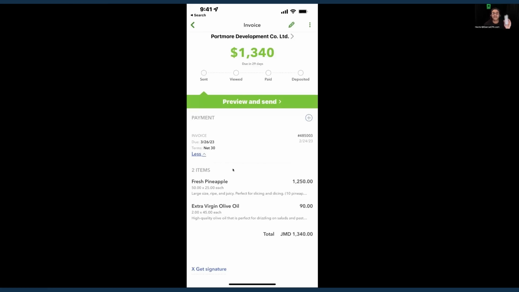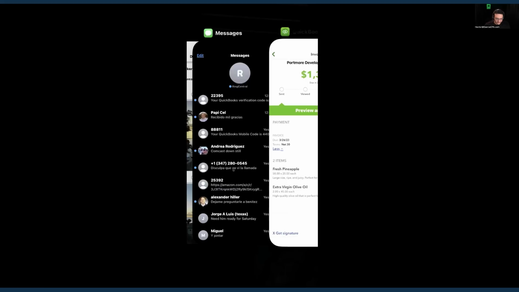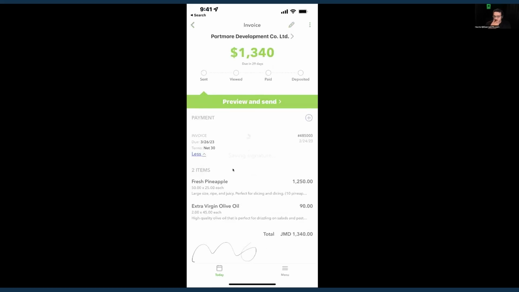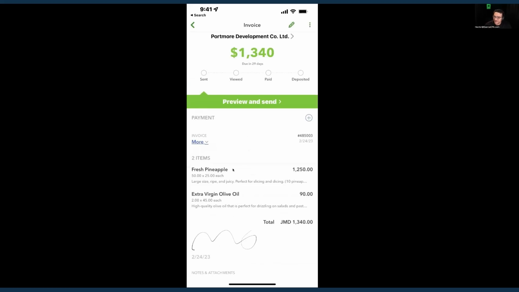Now, the other cool thing is, because you are on a mobile device, it is likely that you maybe are selling things right there in front of the customer, and you want to capture a signature right there at the bottom, just to make sure that you have a better record that that customer is actually buying that from you. So at this point, I could just collect a signature by clicking on Get Signature, and then we can get the signature from the customer, and then we can click on Done, and now I have a permanent signature on that invoice, basically getting acknowledgement from that customer.